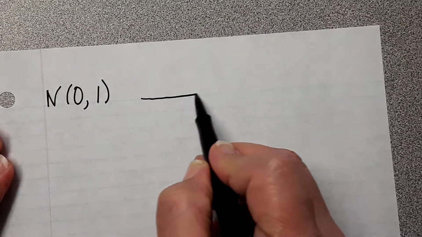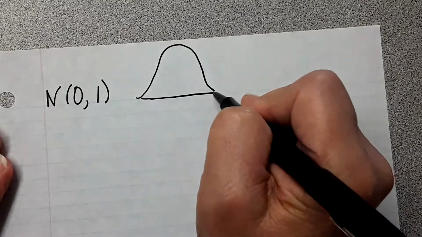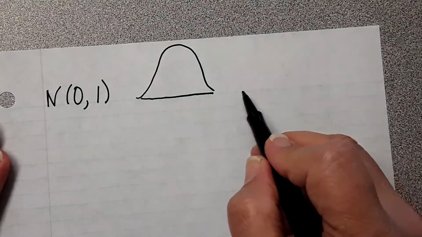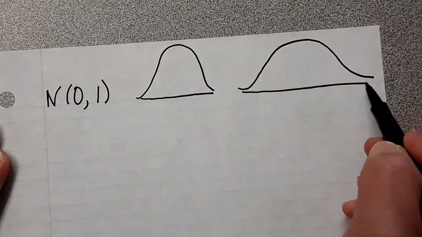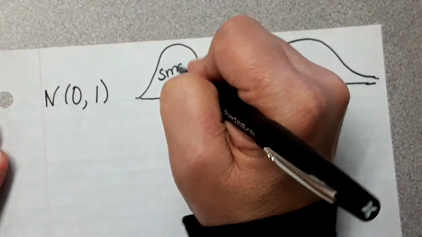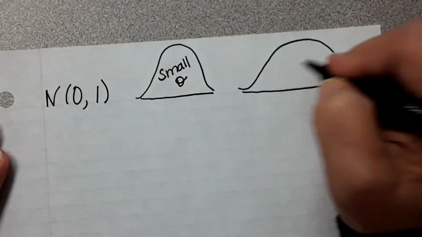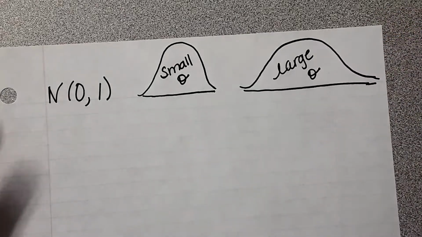I know you know what normal curves are, but let's talk about how standard deviation affects the shape of the curve. If it's tall, you got really tall ones, and then you got really wide ones like this. This is actually going to have a small standard deviation. This will be your large standard deviation. You should probably draw your normal curves to match your standard deviations.